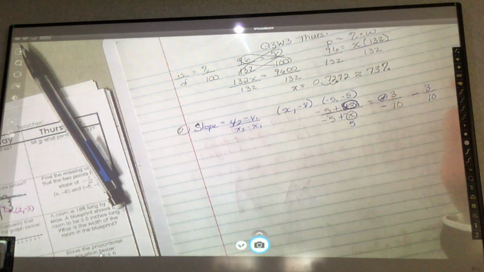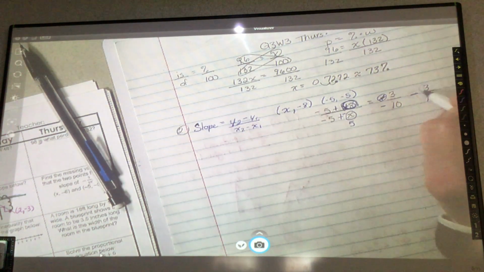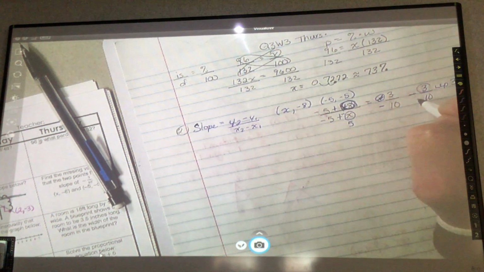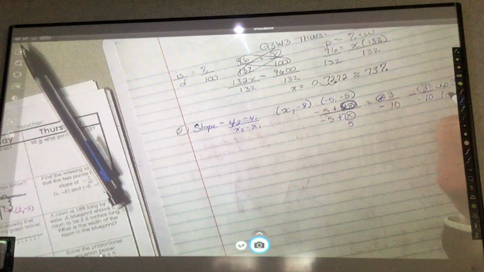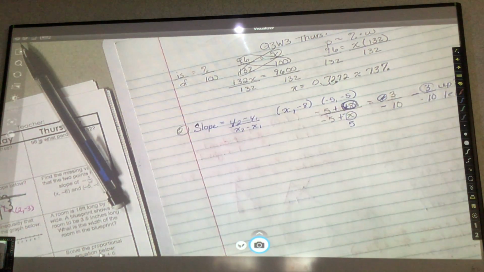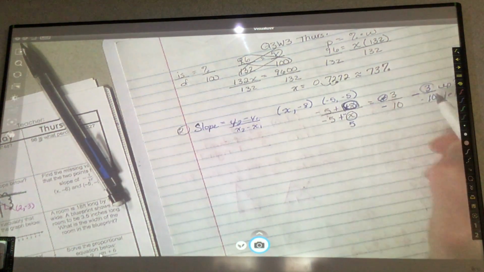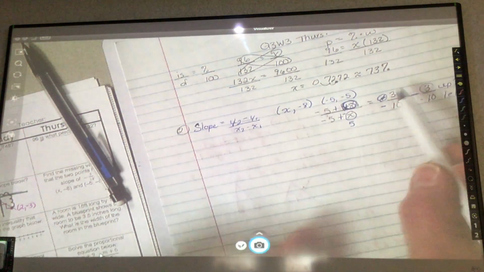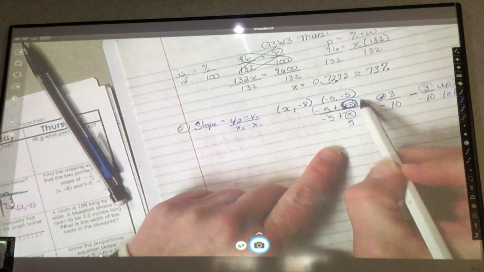What does this mean then? Since the 3 is positive, it means it goes what? Up 3, and then this one is negative, so then it goes left 10. So it was a little deceiving when they put the negative sign just right there in the center, but you can figure it out by doing the top first, because it gives us the top.